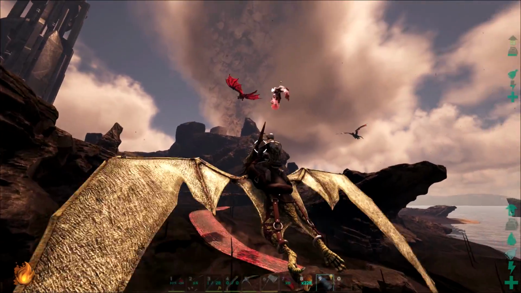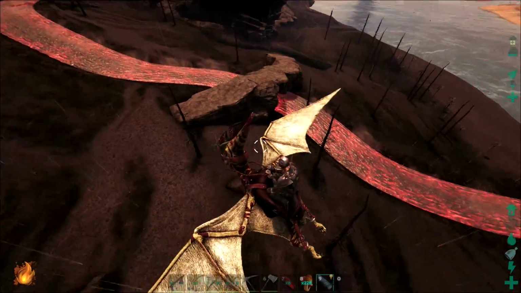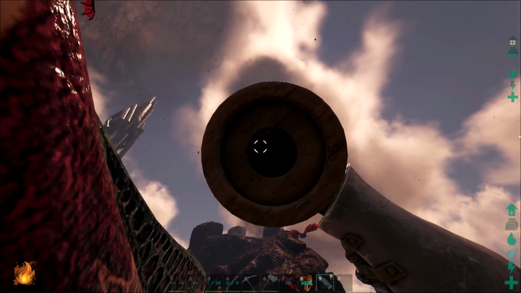I'm going to wait until he lands. I'm going to finish him off. It's a prime, and he's very, very weak. I'm not sure if he got in a battle with a manticore or what. He'd probably be dead if he did. But look at that guy right there. I don't know what that is. That's a dragon. I'm not sure if that's something you can tame.